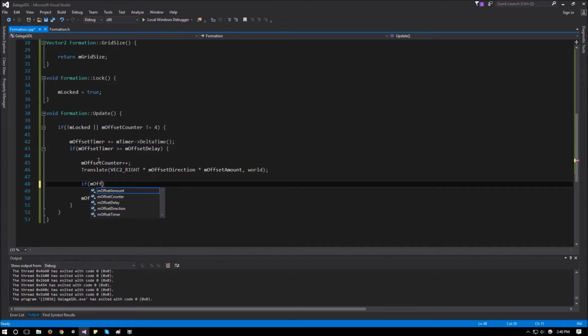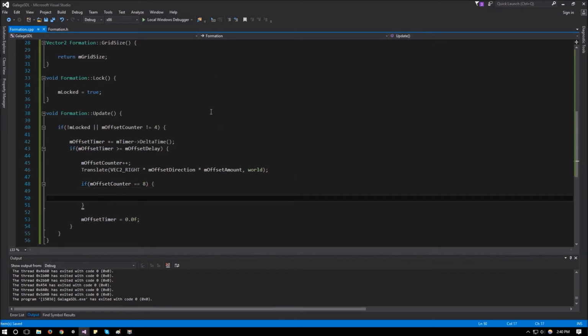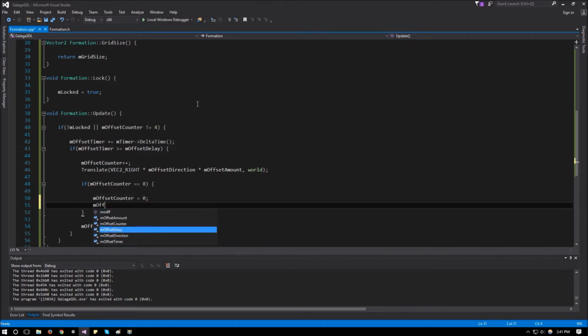So if the offset counter is equal to 8, we need to flip the direction. So it starts off being 4, and then it's going to be 5, 6, 7, 8. So it's going to move 4 to the right. And then we're going to reset it to 0 and flip the direction. So it's 1, 2, 3, 4, 5, 6, 7, 8. And then flip the direction, set it to 0, and go on again. So m offset counter is going to be equal to 0. And the offset direction is going to be equal to -1.